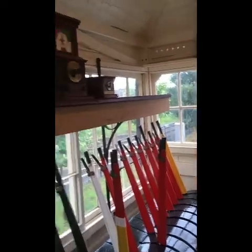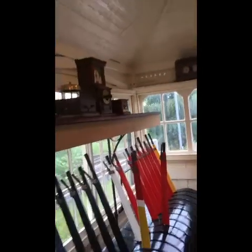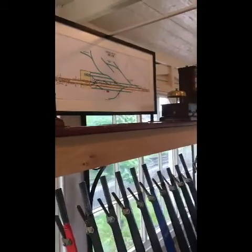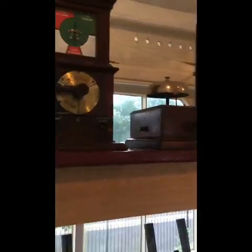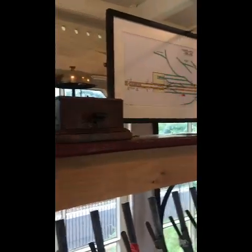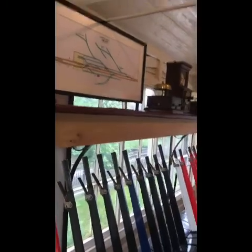A ding-ding — a bit of a Morse-type thing — would tell them that there's a train coming out of one junction into another, and that we need to open the lines here and then shut the line somewhere else. These are peggers. It's a bit like the front door — someone knocks at your front door, you give permission for them to come in. These are giving the box down the line permission. Likewise he would have one there to give you permission. Your pegger has the front door lock on it, whereas your non-pegger doesn't. You could do with a pair of blank ones to go next to them.